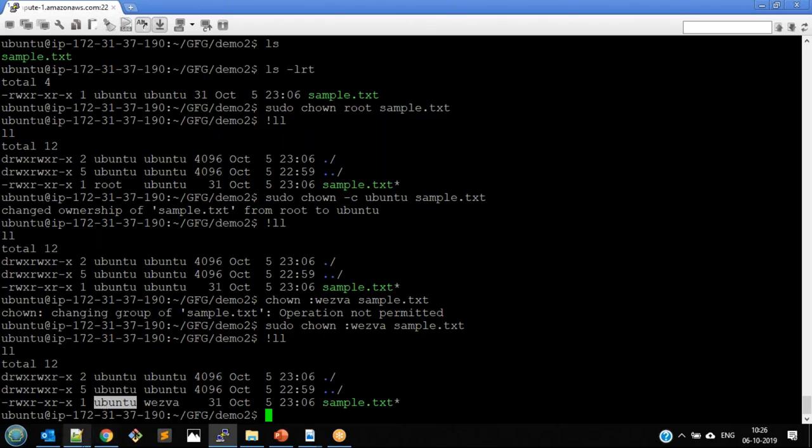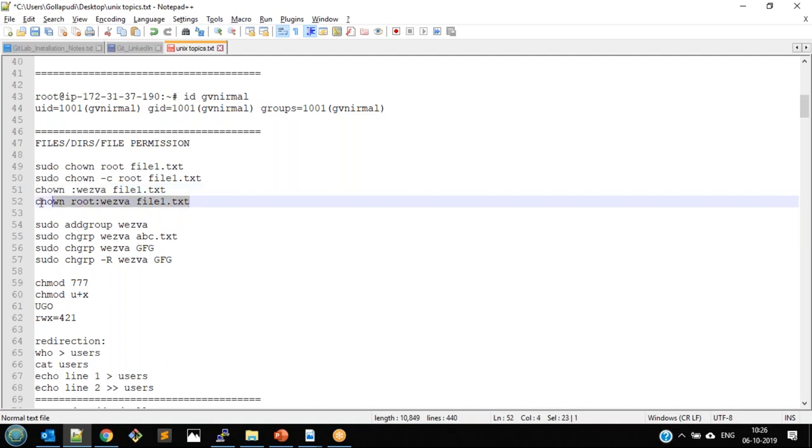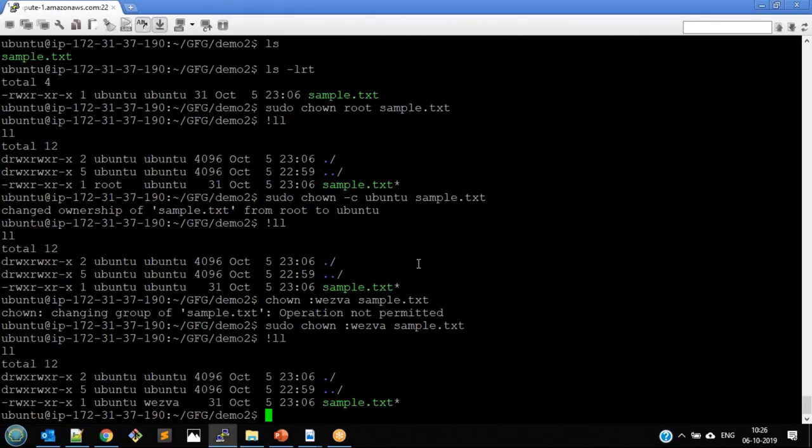Understood? Now I want to do both at once, username as well as group, in the same command. Sorry, not Control X, Control C. Here it is Ubuntu, so I can change the permission to root, right?